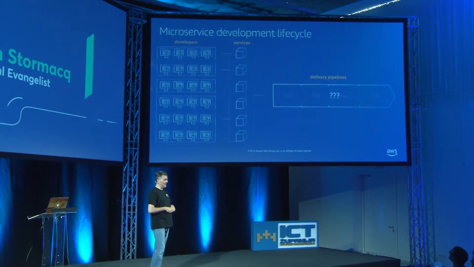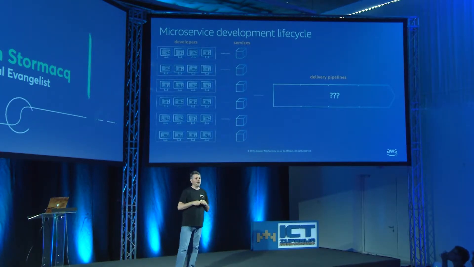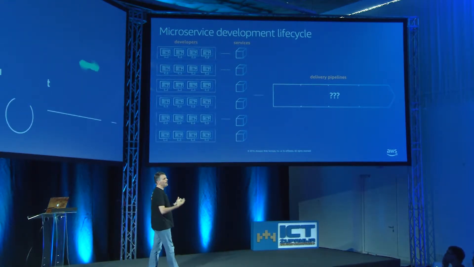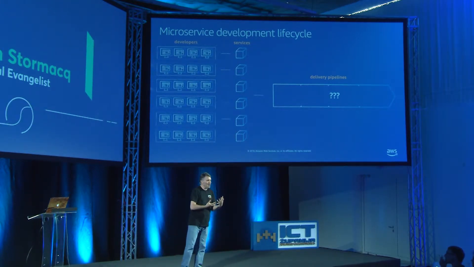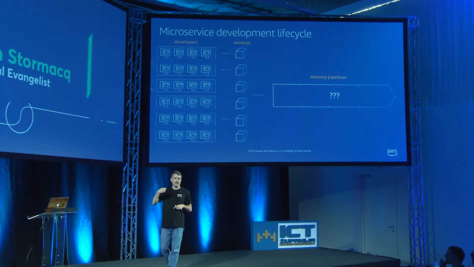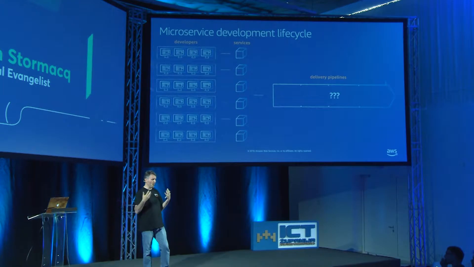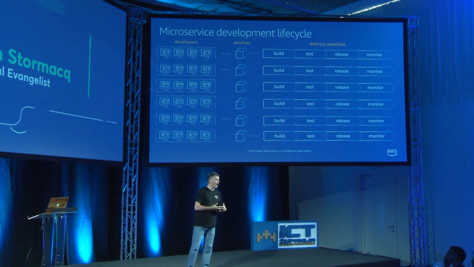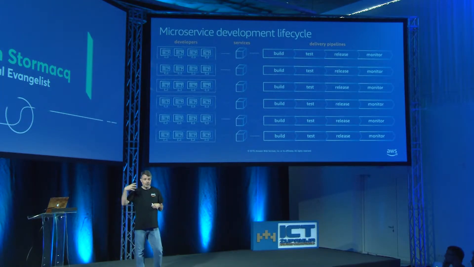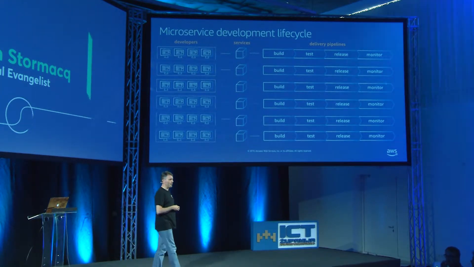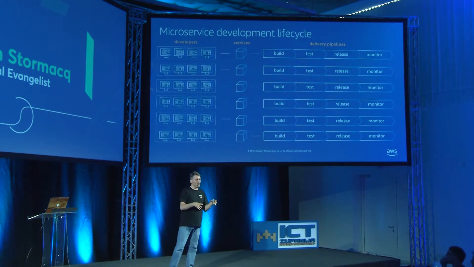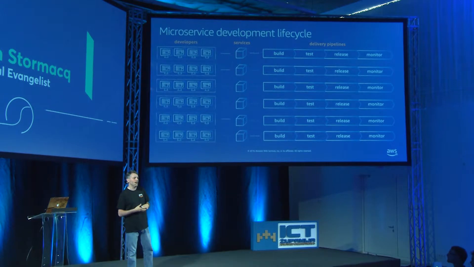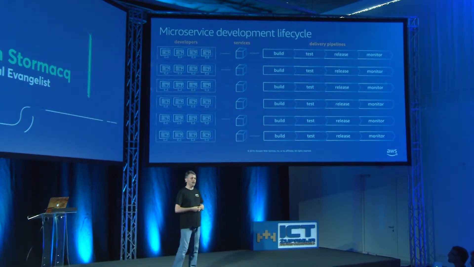We went from that monolith to many small teams contributing to different microservices. One of the big problems that remained was: how can these independent teams release their code into production? What type of tools can we give them so their code can efficiently, reliably, and securely go into production? We started building APIs and internal services to give teams the power to deploy. And these are the exact same tools we are now exposing to our customers, so you can leverage more than 10 years of Amazon's experience to build, release, test, and deploy your code.